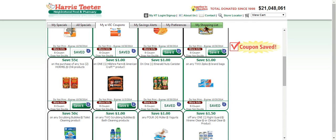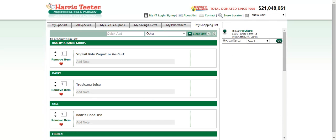Once it's saved to my card, I'm going to come over to this tab and click My Shopping List. When I click My Shopping List, that's going to bring up any items I've chosen to purchase this week. But what we really want to do is come over to the right where we have an option to either email or print. So we're going to click print. Then you can choose to print your shopping list, your EVIC coupons, or both. We're going to click coupons only.